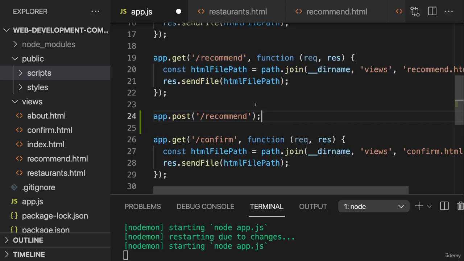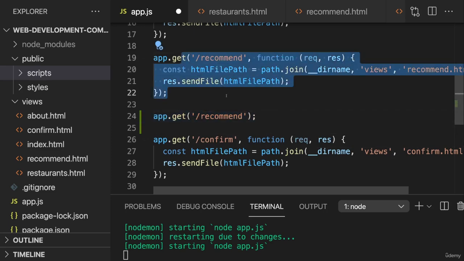And you might wonder here if it's allowed to use the same path for two different routes. And the answer is yes, if you use different HTTP methods, get and post. It would not be valid to define another get route here. I mean, you could do that, but this code here would actually never execute because this route already handles the incoming request and sends back a file.